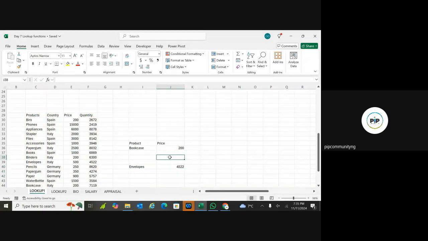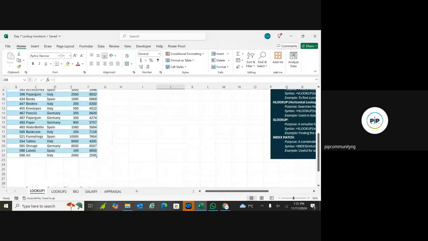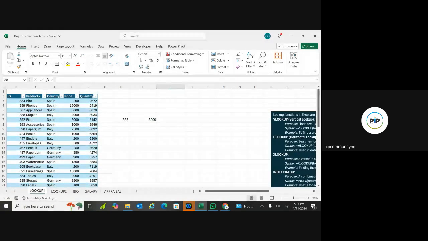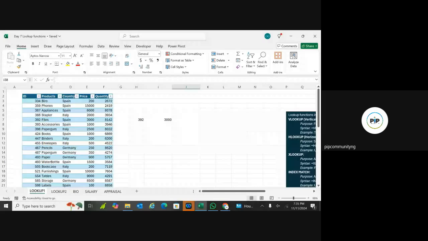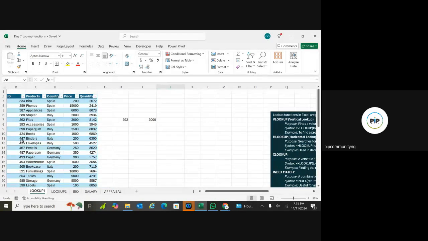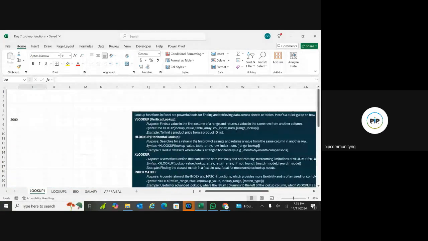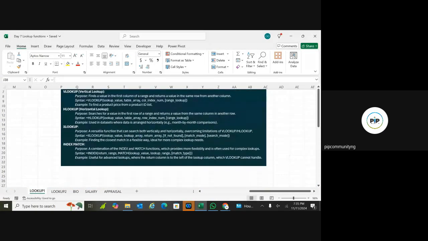All right, so we're done with VLOOKUP now. The next thing we're going to work with is HLOOKUP, which is horizontal lookup. This is just like the VLOOKUP, exactly the same thing, but the difference is that this one works on horizontal tables. This table we're seeing here is a vertical table. Imagine this table was carried and then turned left. It would look very different, right? So HLOOKUP, horizontal lookup, works on horizontal tables.